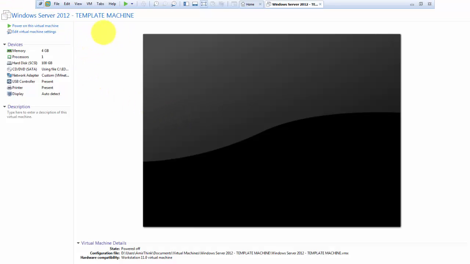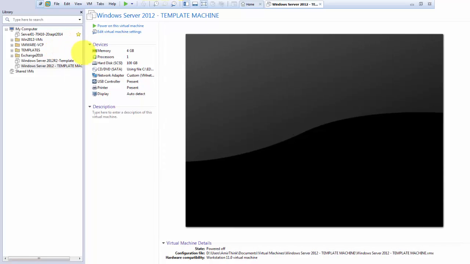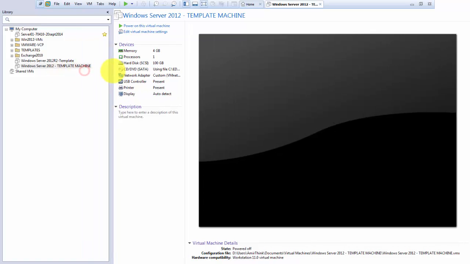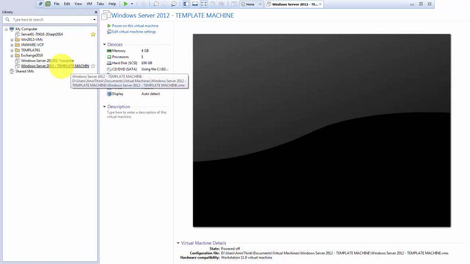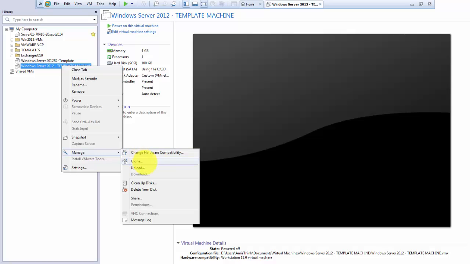That's good. So this is it, and I'll just go to the previous view, and if I now want to have clones from this machine, I'll simply go to that machine, right click. Since it's shut down, I can make a clone now, manage and clone. So this is how we can make clones. For now, this is it. In the next video, we're gonna create clones, and then we're gonna create our basic domain, Windows domain, replica DCs, and all the other stuff. There's a lot to come.